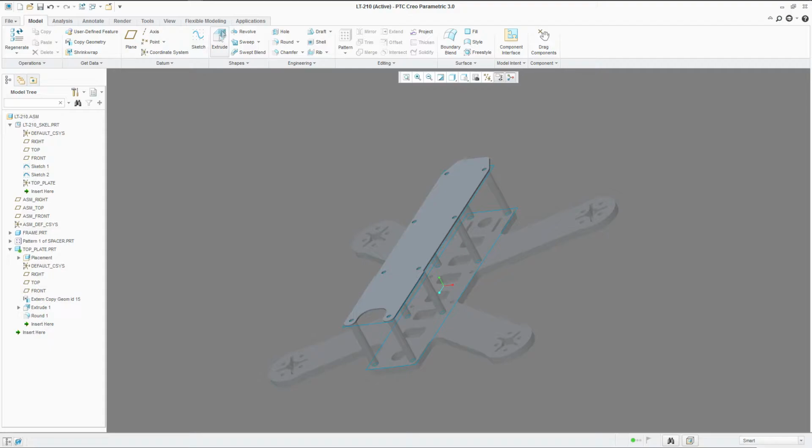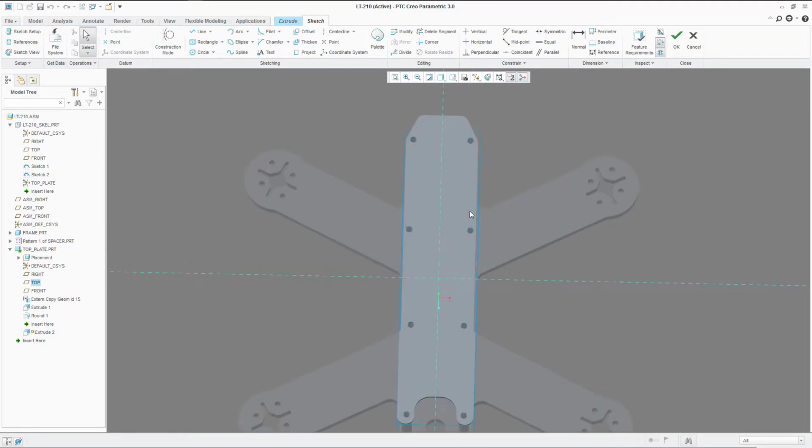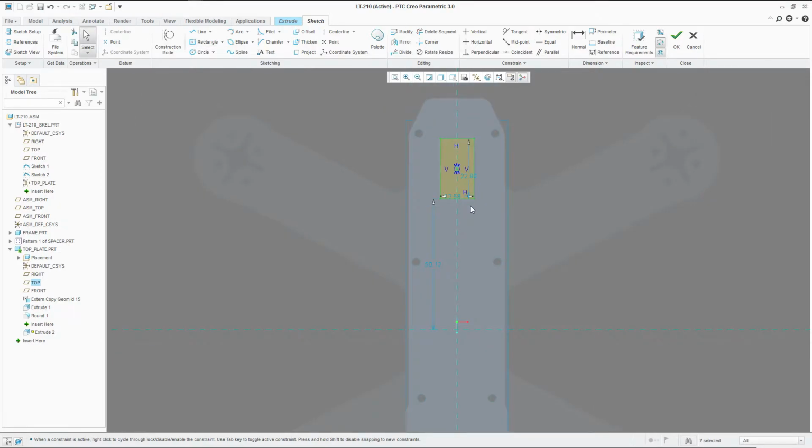Next we can make some cutouts, make another extrude on the top plane. Make a rectangle. Let's dimension it.